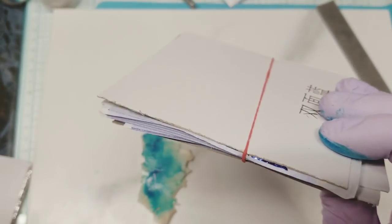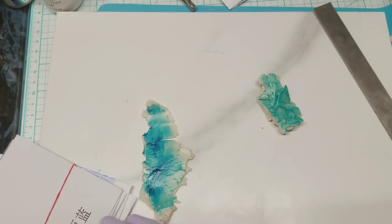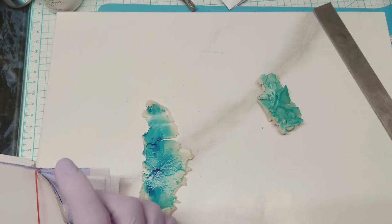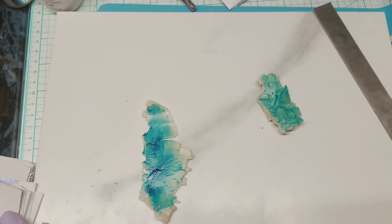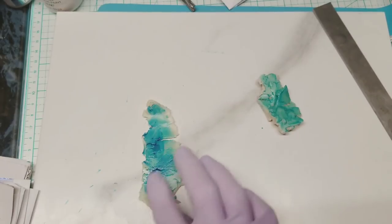And then I also have some blue, and I'm not sure if I put that on my Amazon ambassador page yet, but I'll make sure to put it on my Amazon page, the set I got. It comes with a whole bunch of different greens, pinks, purples, blues, gold, silver. So it has tons of colors in these little packets here of the metal leaf. So I have blue and silver, and we're going to use a little bit of both of that to get some glimmer down in here.